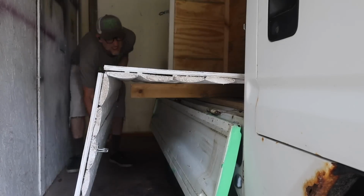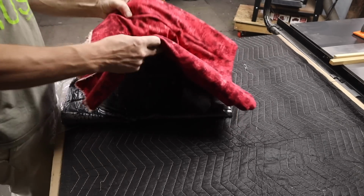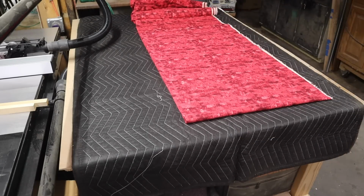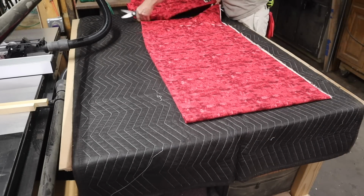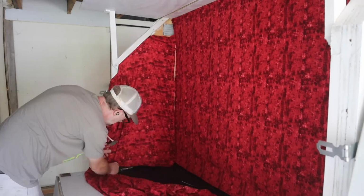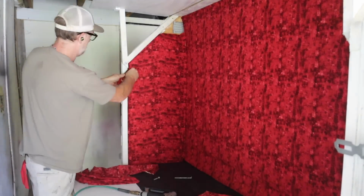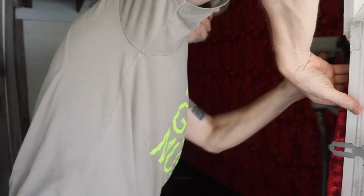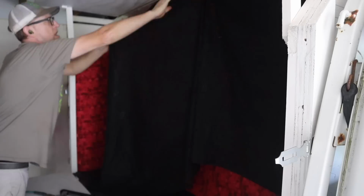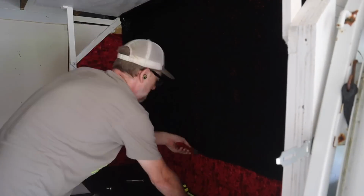This is a wicked simple solution to make my little door work as a table and have it open and hold nicely. I ran up to the fabric store looking for some crushed velvet. Everything was very expensive, but I found in the remnants rack these two pieces of cloth that were actually pretty. I think I spent $28 altogether for a lot of yards of this stuff. I didn't know how much I was going to need, and I came up with the idea, instead of making it look like a coffin, I thought I'd make it look like a stage, which it kind of is.